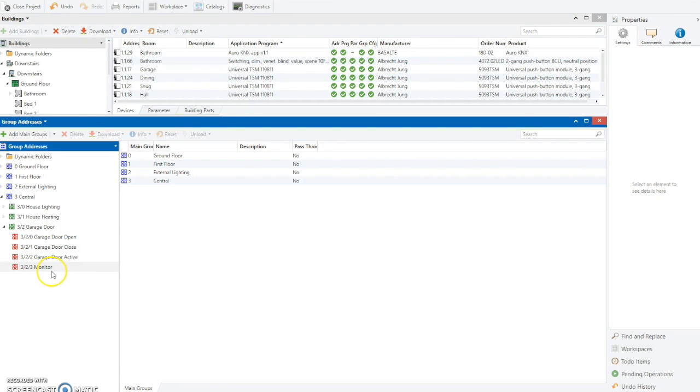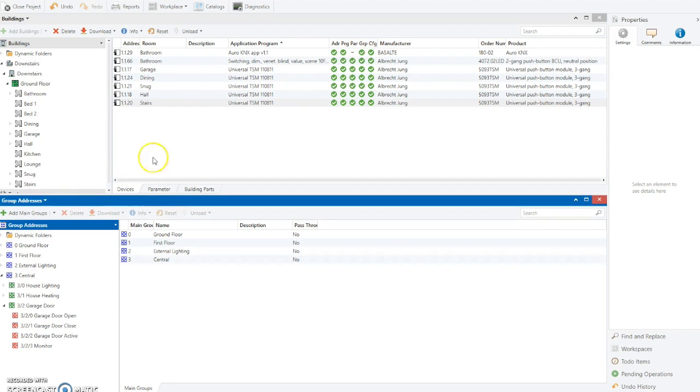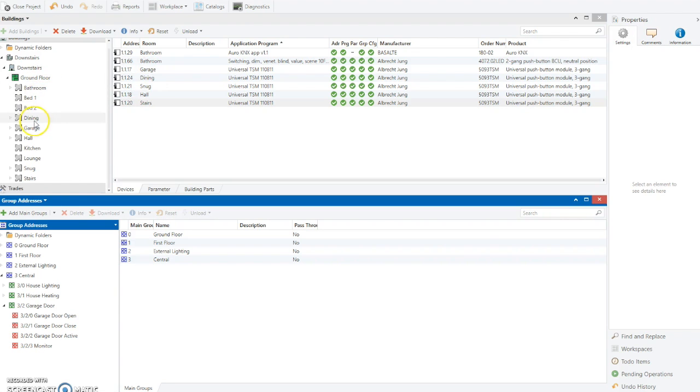So imagine you keep a file of group addresses as a master document, and always make changes in one area and then re-import those back. This allows you to reduce down the number of devices that are present in any particular project. So you can see I've got a downstairs project here, and then I also have an upstairs project and the actuators project, and we just share these group addresses between the projects, and they can be used whenever we need to make changes.